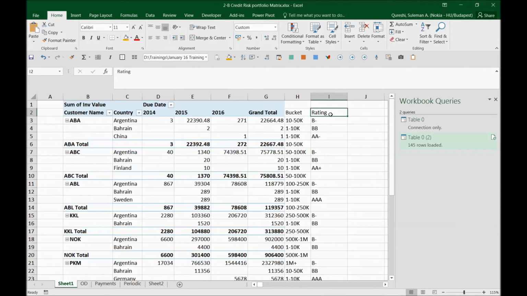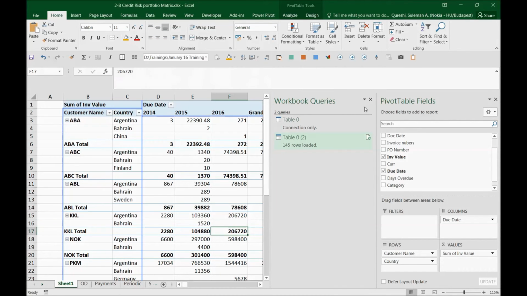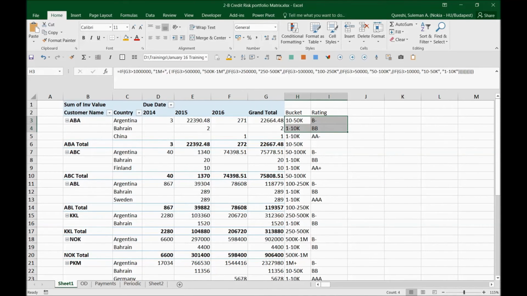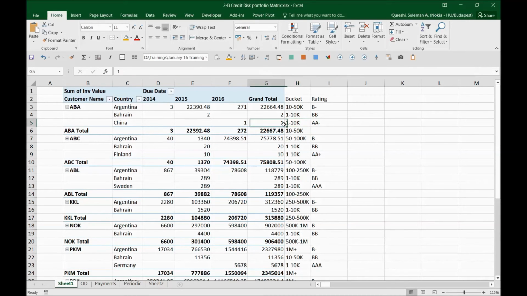So now on the basis of this rating for each country versus the overdue bucket analysis, now you can, oops, it's pulling in all the data. So now you can analyze which company in which country deserves what kind of treatment from the receivable management point of view, and how you should manage and handle it. So that was one part of it.